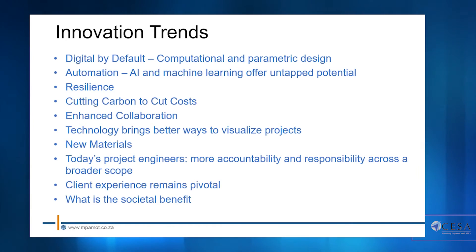Resilience is one of the key strategies coming increasingly to the fore. While the world has been in lockdown, we've seen significant changes from an environmental perspective, highlighting a growing need for resilience — both from a climate and societal point of view — in terms of the value that infrastructure delivers to communities. Resilience is well suited to using big data, AI, and machine learning to build it into our designs. Cutting carbon to cut costs is another area becoming more prominent — previously carbon was a fringe topic, but now it has very clear linkages to cutting costs.